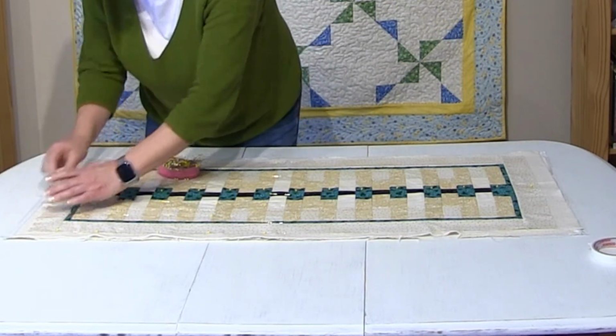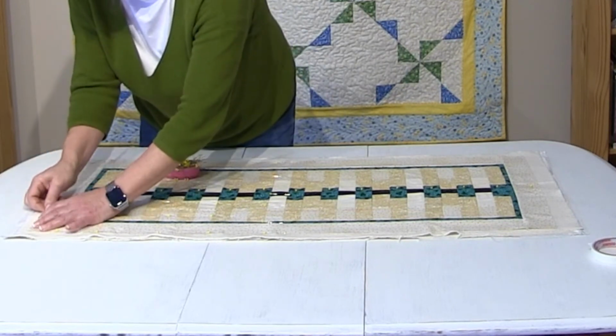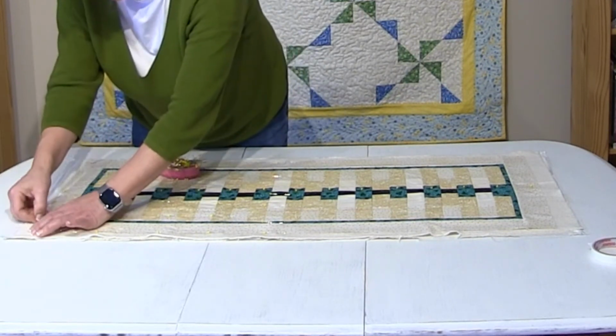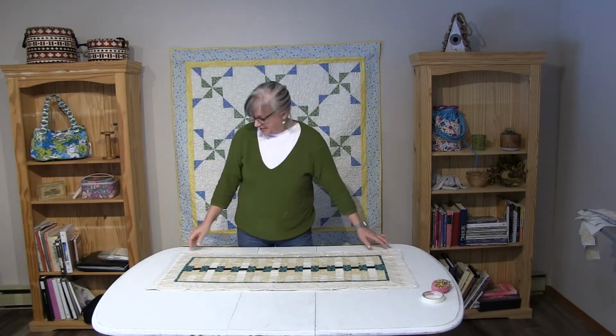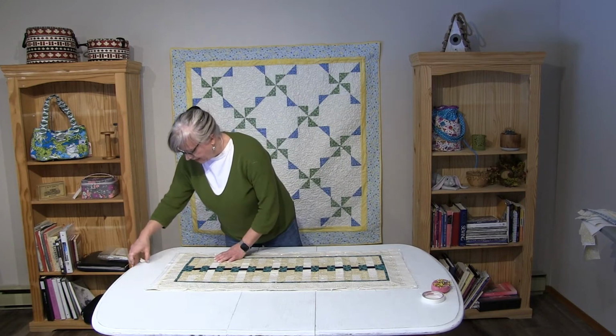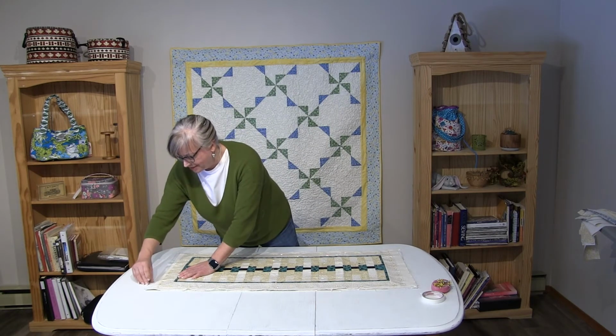And I like to put a goodly number of pins along the outside. So I'll just carry on and pin out the rest of it. After it's all pinned, you remove your tape and you're ready to go to the sewing machine.